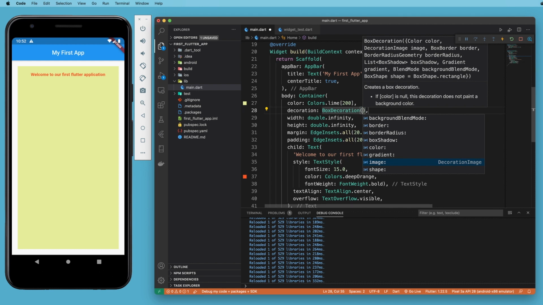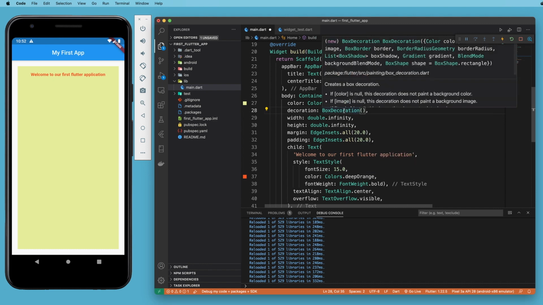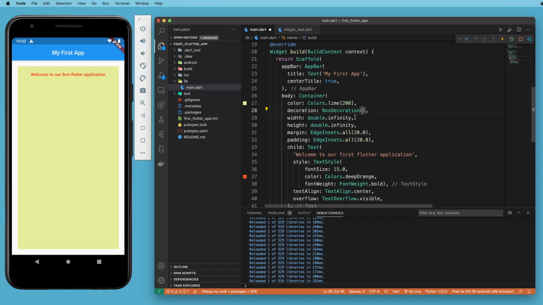You can add a background image, etc. The one thing I want you to be aware of is if you are using the more advanced box decoration properties, then there are some basic properties here on the container that you can no longer use, and one of those is color. So if you were to use box decoration and you were to add, say, a radius, and you were to run this, you would get an error because your color property is out here, and once you use box decoration, it's going to want you to move color inside of the box decoration like this and get rid of color.